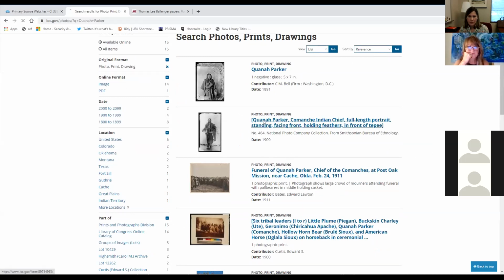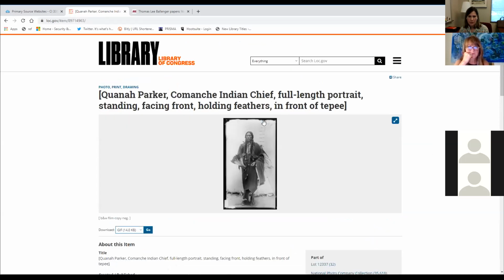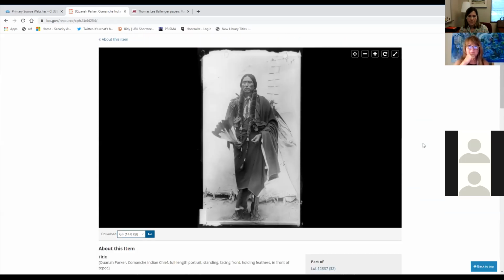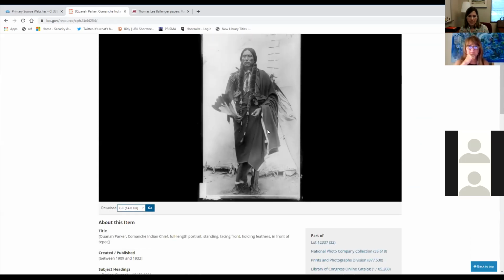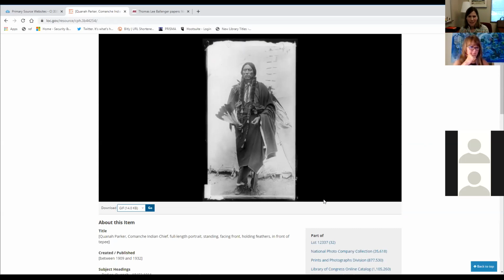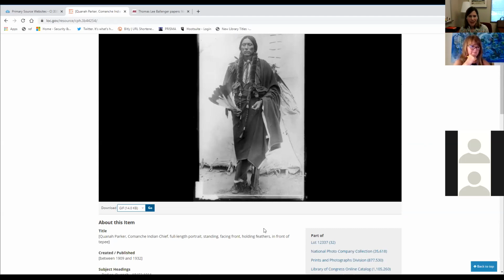So here is Quanah Parker. Let me see if I can make this bigger for you. Okay. And so here he is in his full dress, which is, I think, so cool to see. I just think this is an amazing image. And so let's say if I wanted this for my assignment, I could download it.